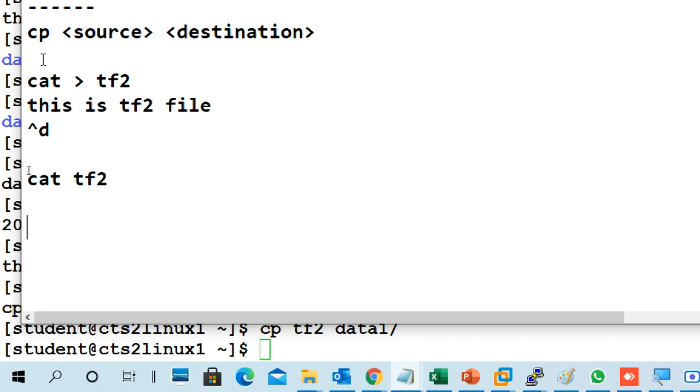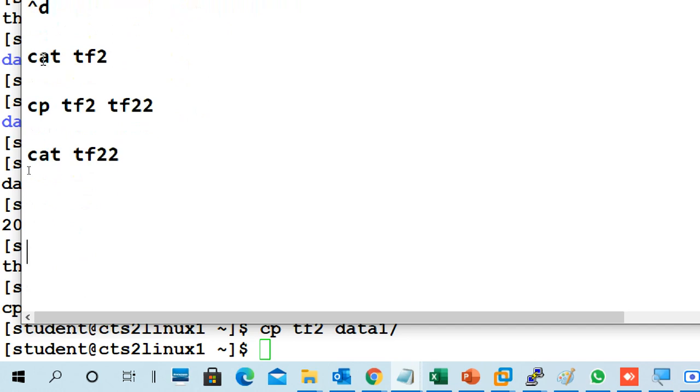Okay. Now I am going to copy tf2 to tf2. Okay. Now cat tf2. Next, cp tf2 to data 1 slash. cp tf2.